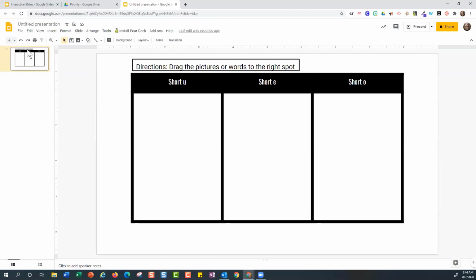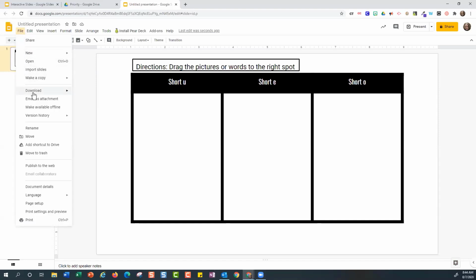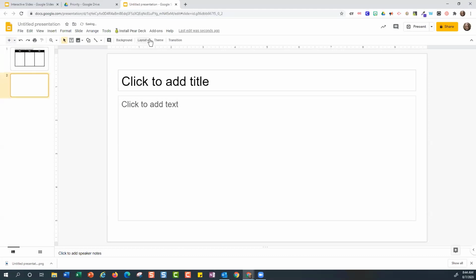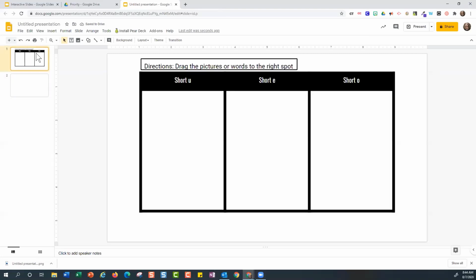And then once we're here, we're going to go File, Download, and PNG. If we go File, Download, PNG, it's going to download just this slide to my computer. And I can see right here in the bottom left-hand corner, it has downloaded. I'm going to click here and do another slide. Oops, and I want the layout to be blank. Because this is the one I'm working with, and I might not delete it right away because I might look at it and say, ooh, I misspelled something, or that's not quite right.